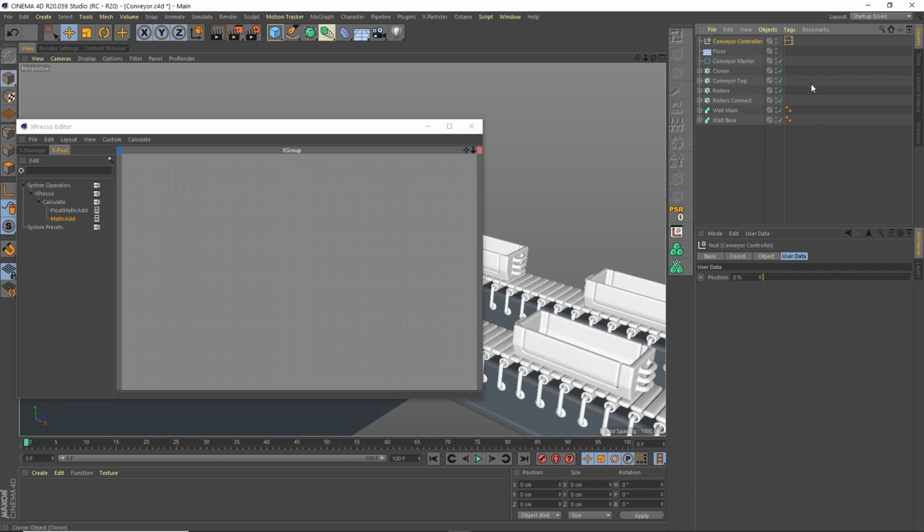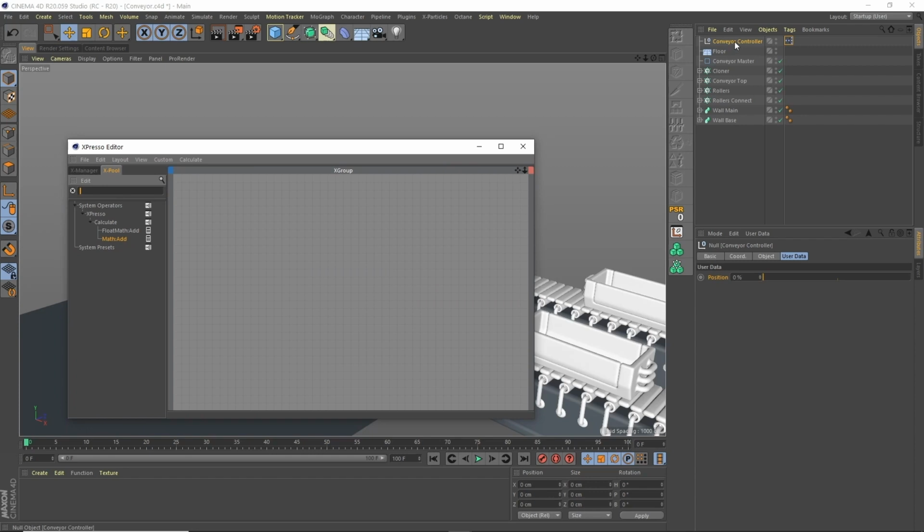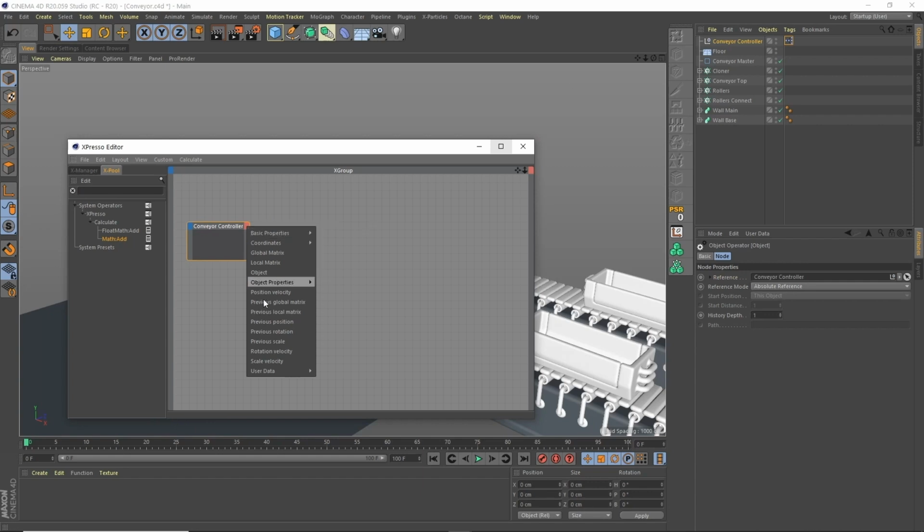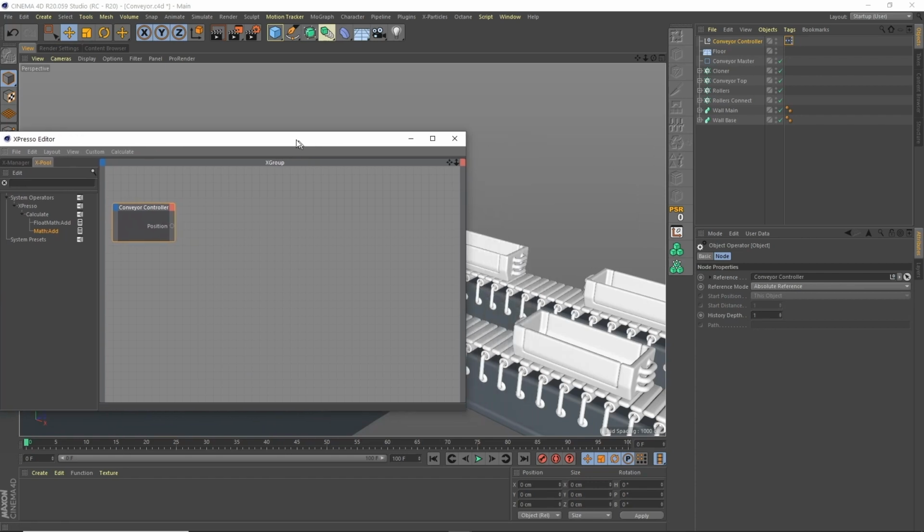So with that, let's drag our null, our conveyor controller, into here. And then we can add on here our user data position. So that is kind of going to drive everything. So what do we want to drive?